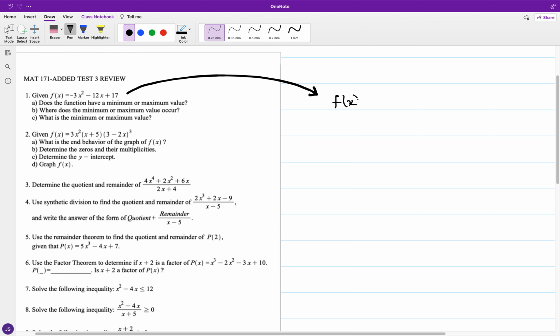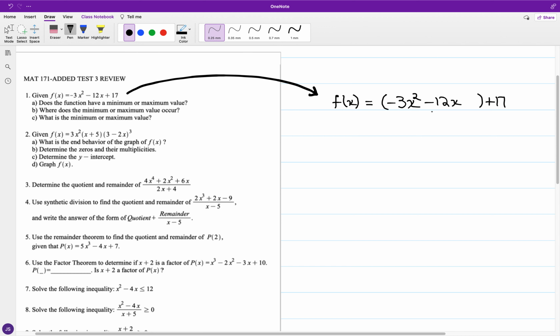We can start out again using parentheses to enclose the variable terms and separate them from the constant, which is the 17 that is being added. So for right now we have the quantity of negative 3x squared minus 12x, followed by the addition of 17, to set the stage so I can utilize the completion of the square as an intermediate process to getting to the vertex form.